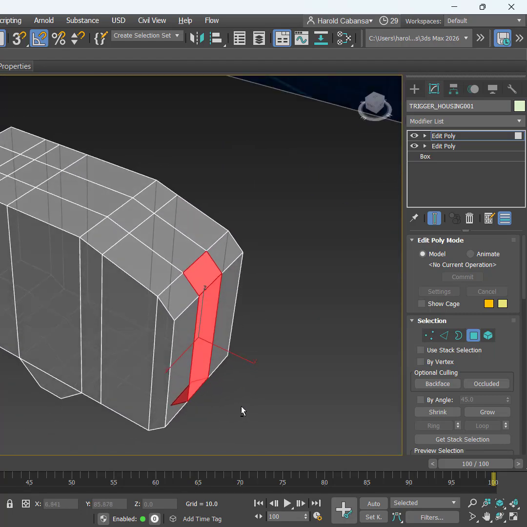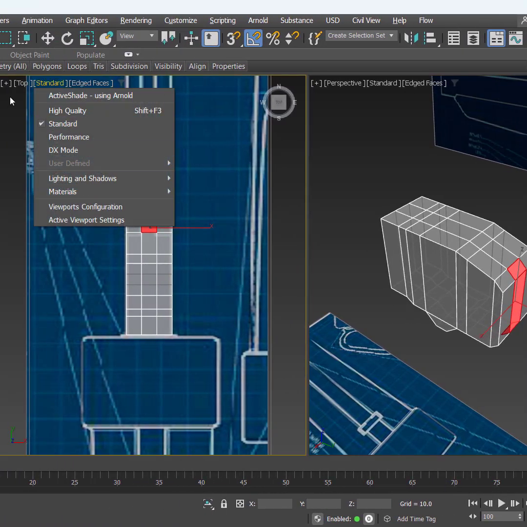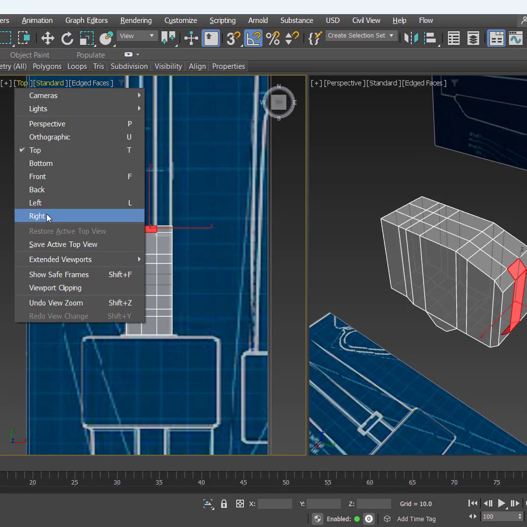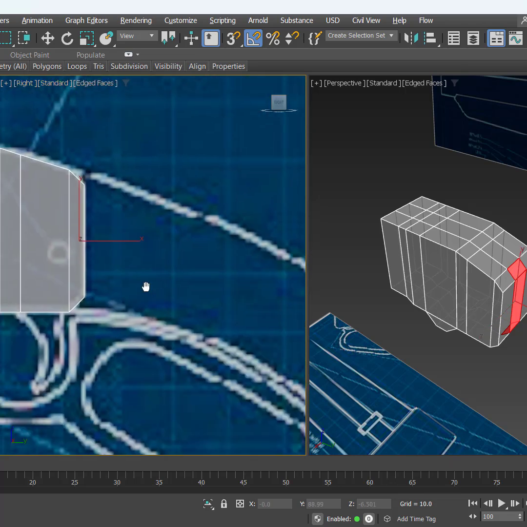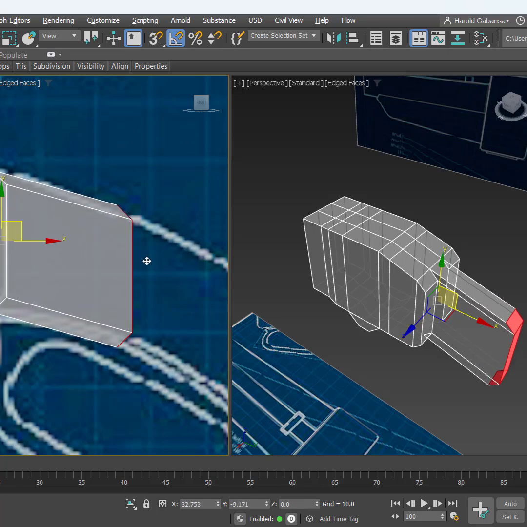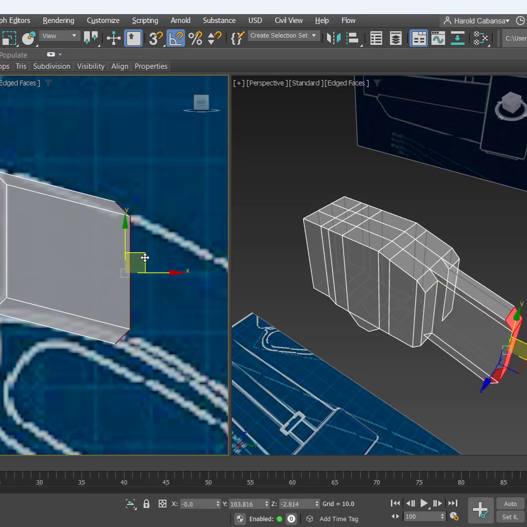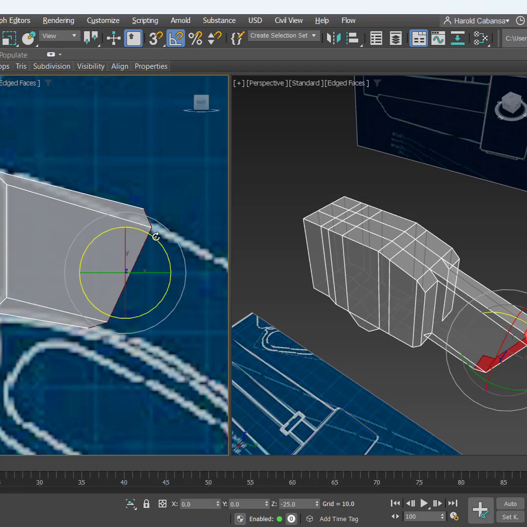Now that I have that, so what I'll do next is I'll switch to the right side view, and as I switch to the right side view, I will also switch to the move tool, which is W, and then I will start holding shift and dragging this onto that. Pressing R, scale down a bit. Sorry, pressing E, rotate.